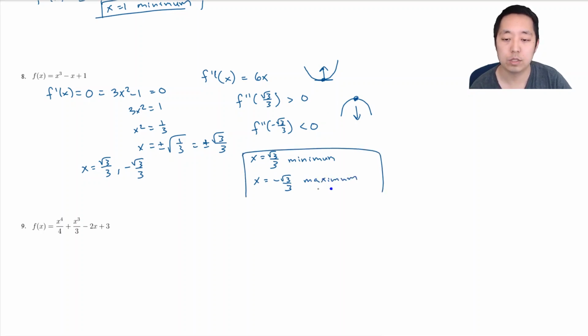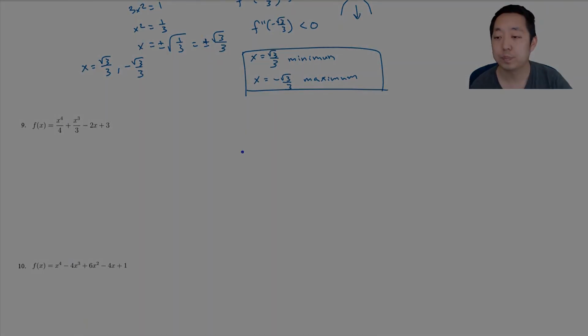Okay, so that's how you use a second derivative test. I simply classify my critical numbers by looking at whether it's concave up or concave down. Now, if the second derivative is 0, it's inconclusive. The test tells you nothing about it because you cannot use the concavity to classify that point. And that does happen sometimes.